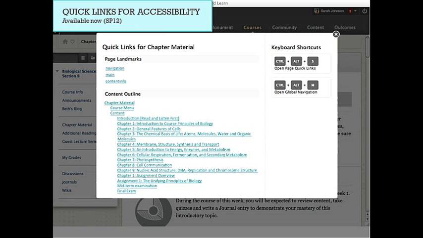You can bring up this menu anytime by pressing Control-Alt-M, and also the link to launch this feature is the first focusable element on our Learn pages. We also added a list of keyboard shortcuts that is readily available on this page, and this particular feature is available in Service Pack 12.